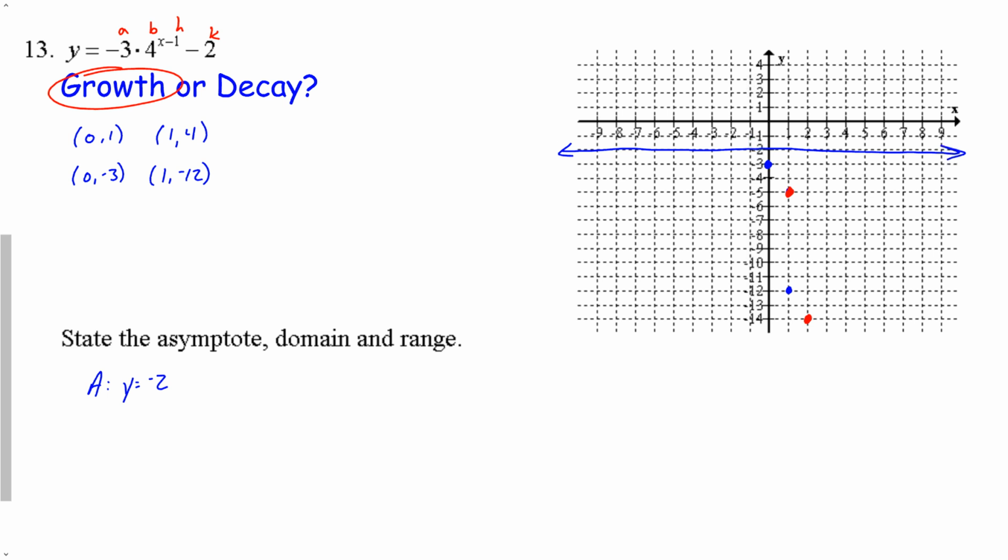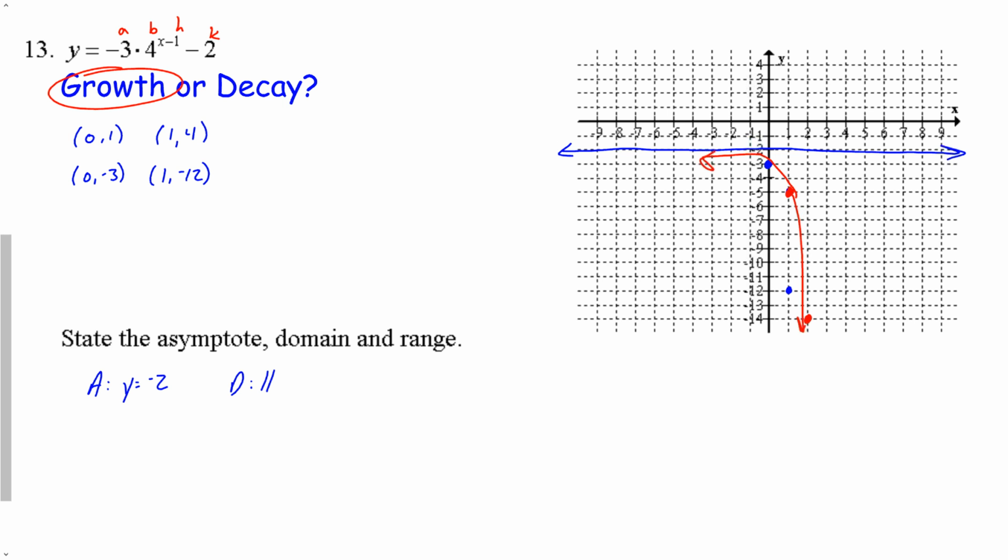So now this looks different. If your a value is negative, just like we've had with other types of graphs, this is going to reflect our graph over a horizontal line. So now, again, your graph will always approach the asymptote, but it will not intersect the asymptote. So here we could curve through those 2 points and now curve towards our asymptote. Again, not touching it, not crossing it.